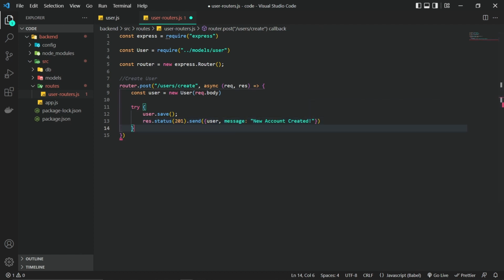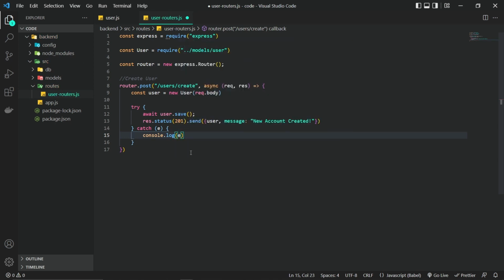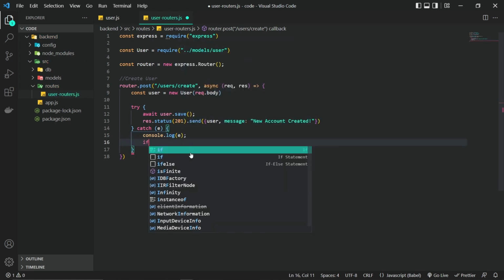Okay, we also have to add a catch block, so with every try block you have to add a catch block. So catch, that is if the following is not doable. Okay, I have to add an await here. So yeah, if this does not go through, this catch block will go through. So we'll just console log the error. Let's just configure some error messages.